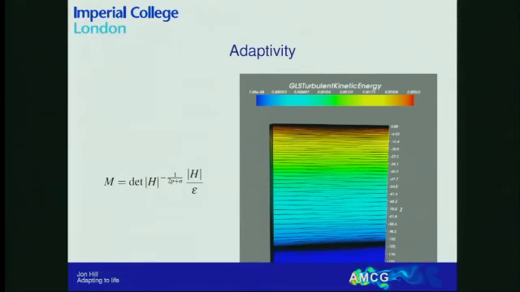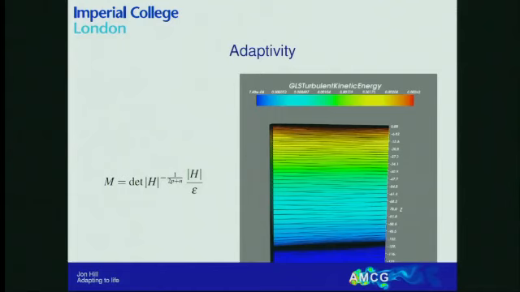And the last thing is adaptivity. Matt went over all of the adaptive routines on the first day. But basically we use the Hessian. So we work out the curvatures of various fields, and we can add these fields together. So it's very flexible in that I could choose one field, or I could choose 10 fields on which to construct my metric, which we use to define what the mesh is.